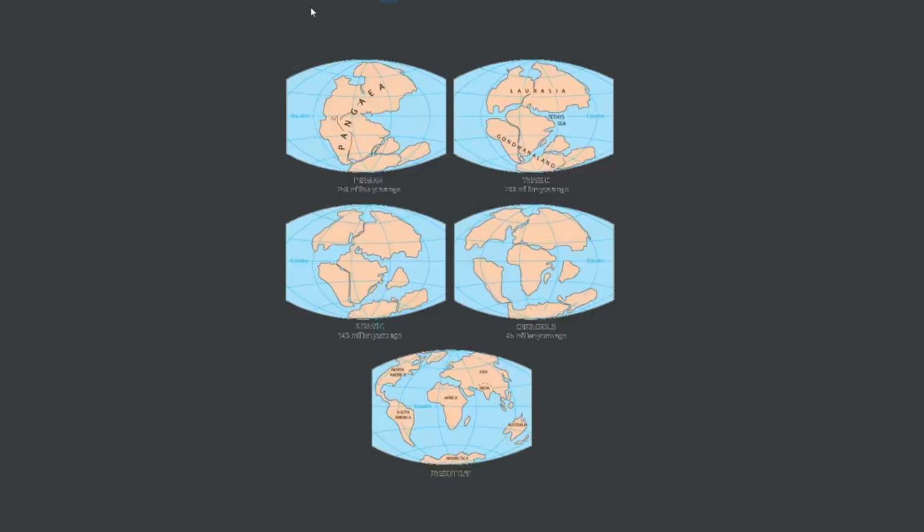And they said, okay, it sounds great, and it would be very good if it were true, but we don't have a mechanism. It's absolutely ridiculous that such a big piece of land separates and moves so far. Like, look at Hindustan, it just moved half of the radius of the Earth, all the way through the Indian Ocean into Asia. How come we don't have any explanation of how it's happening?